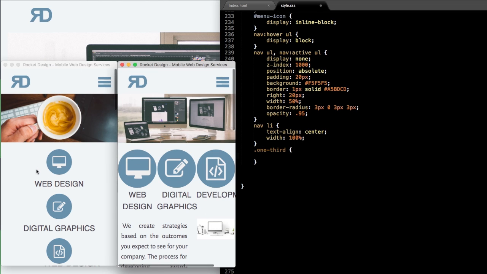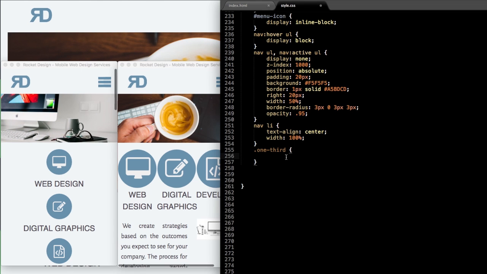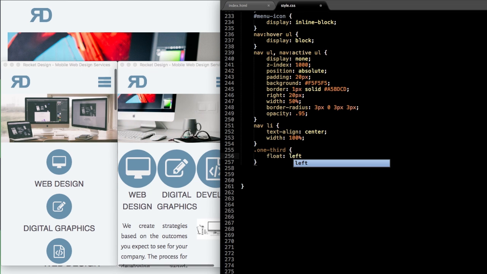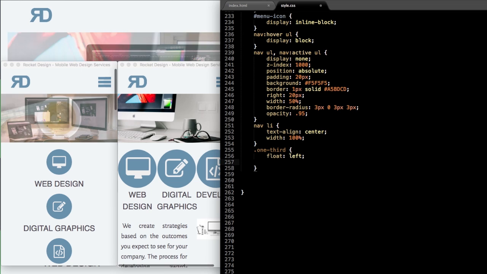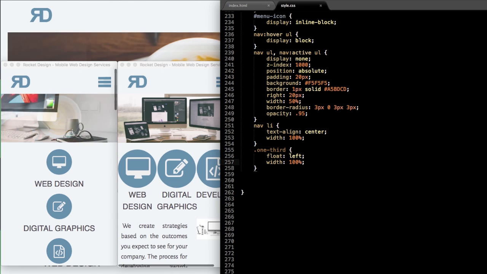So we're going to give each one of these a width of 100% of the screen. So let's just have them float to the left. That may not be necessary. I think we already have them floating left above, but the main thing is to give them that width of 100% of the screen.